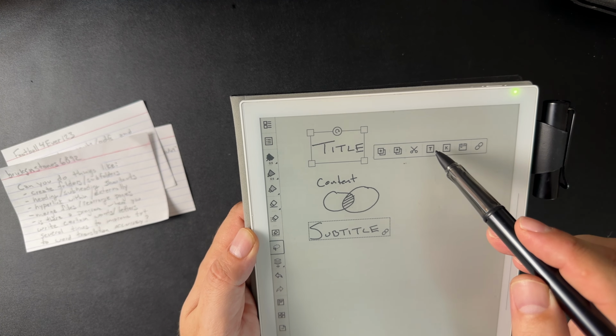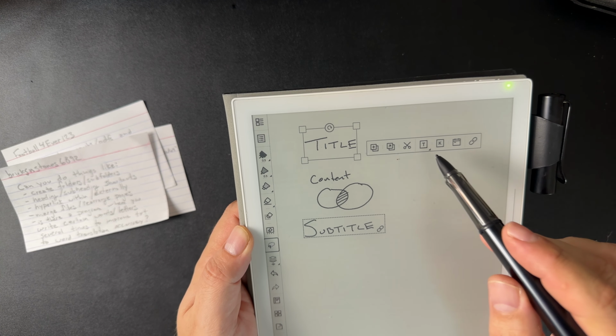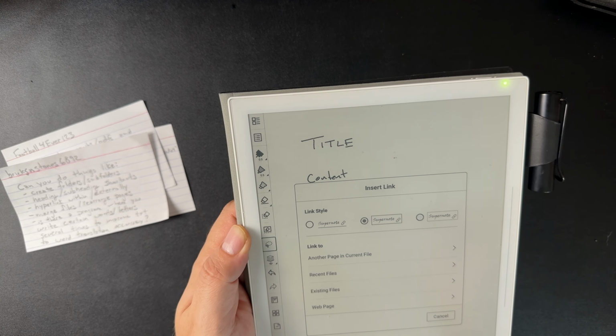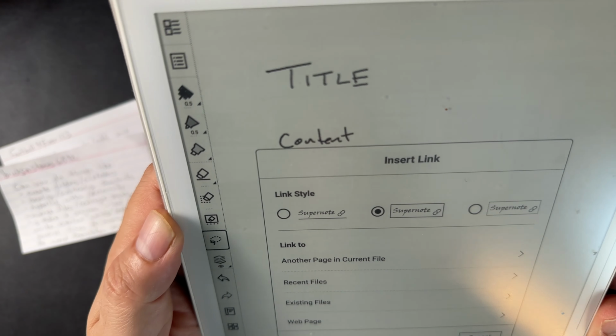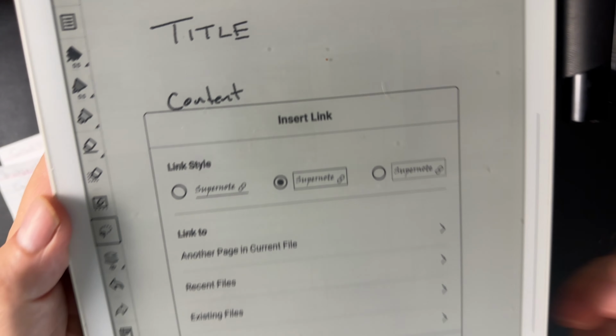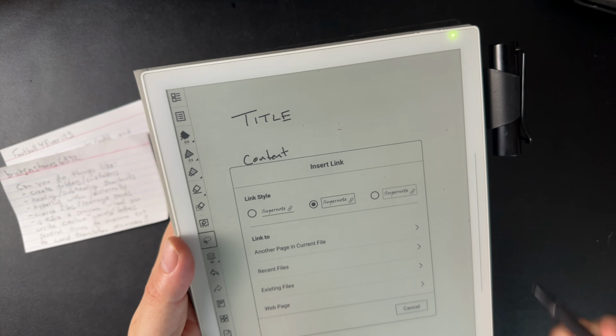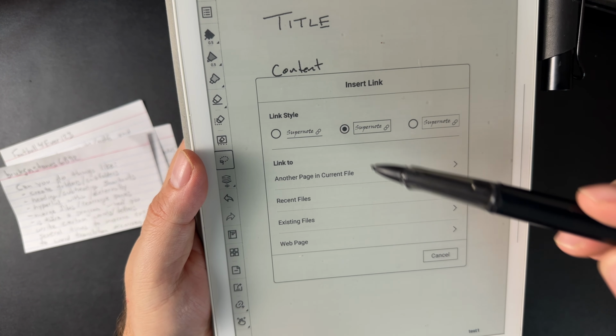This one, we're going to link to something externally. So we're going to go over to the link and we're going to choose this style. I think the difference is, actually it's hard to see. You guys might even be able to see it better than me. This is a dotted box and this is a solid box. And that one's an underline, obviously. But as you can see here, other things you can do.